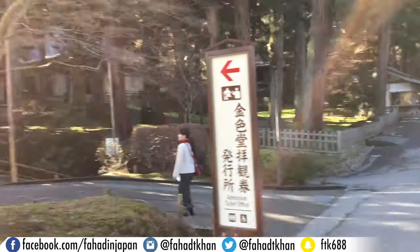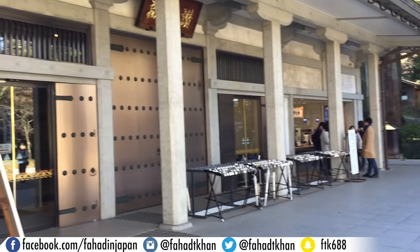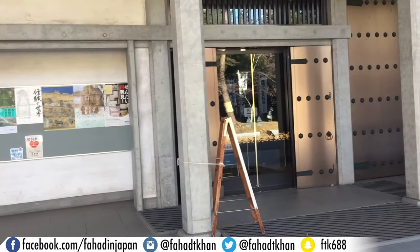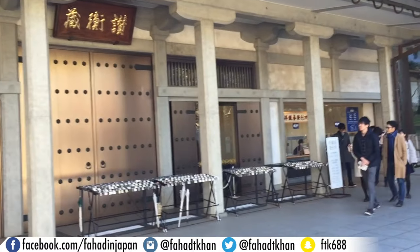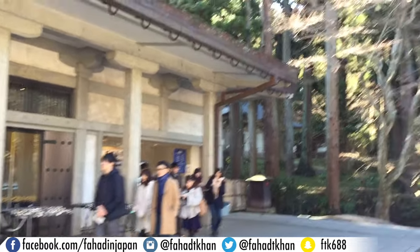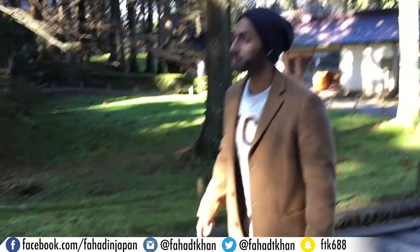All right, time to buy the ticket. All right, guys, so after purchasing our ticket, we could actually enter this little museum. It was really cool, but unfortunately, there's no videos in there, so I couldn't record it for you guys. But just know that if you ever come here, you totally can enter this museum included in the cost of your ticket.